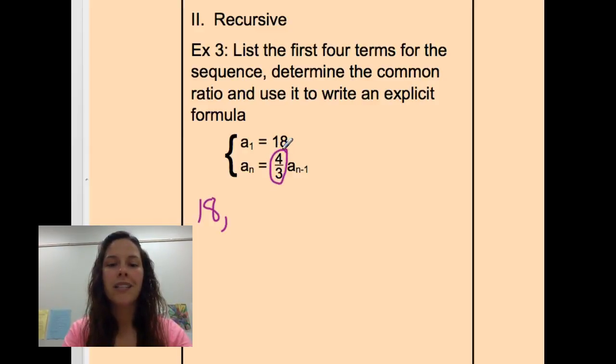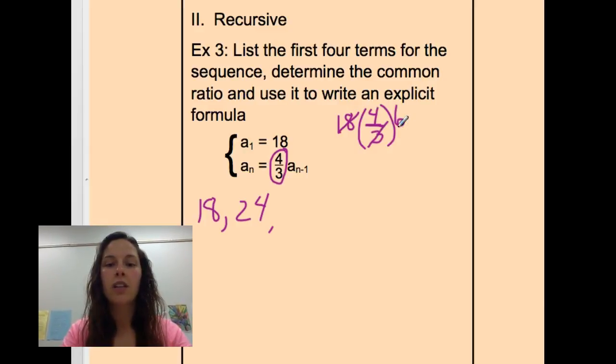So multiplying 18 by 4/3, we get 6 times 4 is 24. I divide before I multiply. So if you are someone who is not as comfortable with fractions, when you take a whole number and multiply it by a fraction, remember the fraction bar means divide. So what I'm doing is I'm taking 18 and I'm dividing it by 3 to give me 6, and 4 times 6 is how I'm getting my 24.